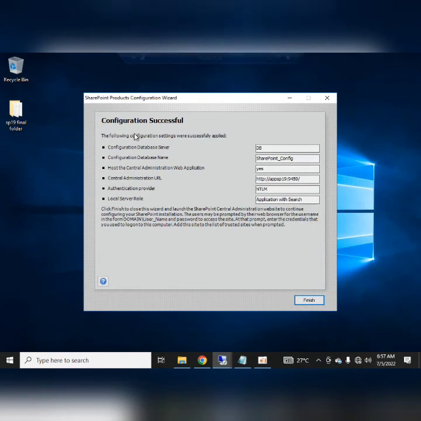Okay friends, the installation has successfully finished along with the configuration. Here you can see that this is the URL to access the central admin. So I'm going to copy it, and the role I have installed is the local server role, application with search. I told you about these roles during this video, what they are meant for and their purposes.